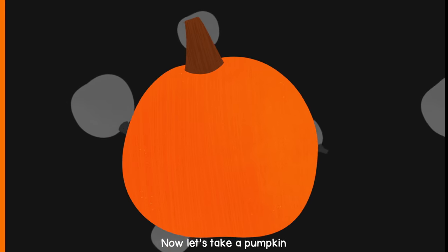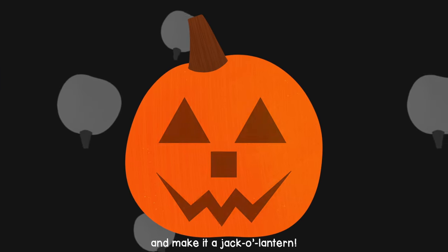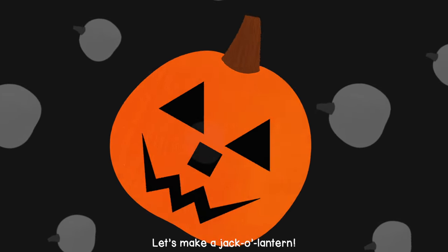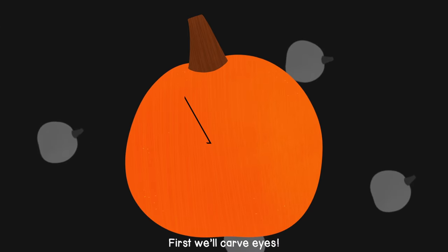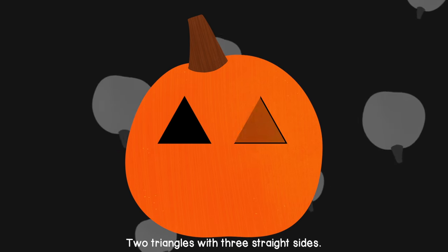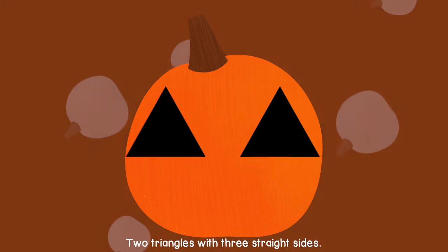Orange and black. Now let's take a pumpkin and make it a jack-o'-lantern. Let's make a jack-o'-lantern. First we'll carve eyes, two triangle eyes, two triangles with three straight sides.